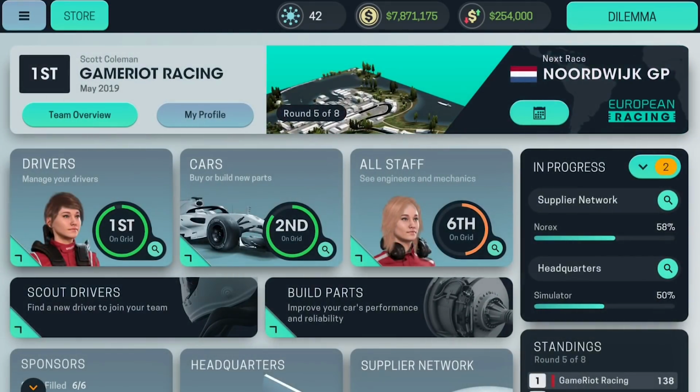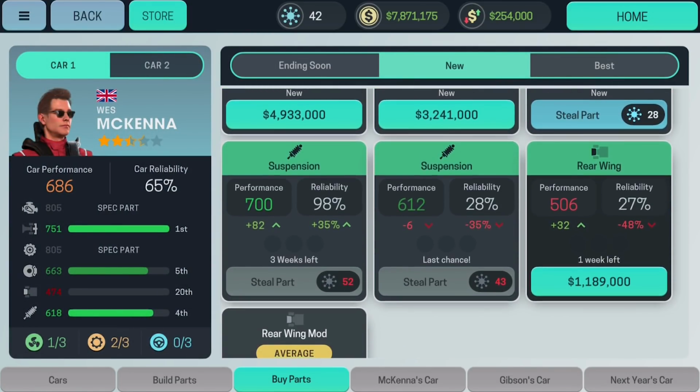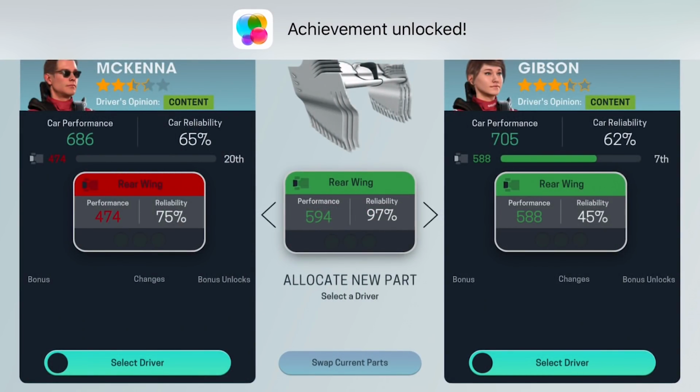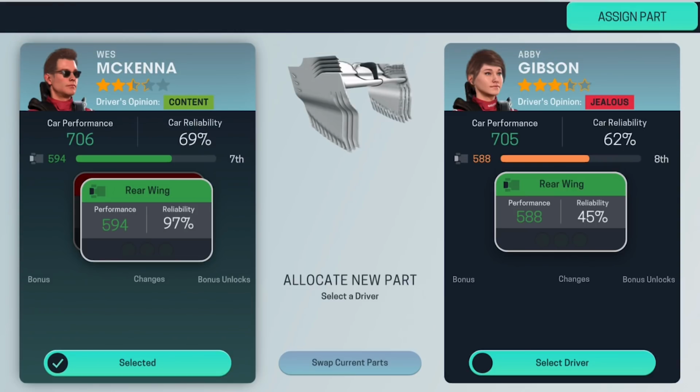Just to try and keep McKenna happy, if we can buy a rear wing, I will. That's pretty good. I can steal it, apparently, for 28 influence. I feel a bit bad. Stealing a part does not seem very nice, does it? Oh, goddammit. Okay, fine. Don't know how that works. How do you steal a part of somebody? So that'll be put on McKenna's car. So he's now got a better rear wing. There we go. That'll keep him happy.